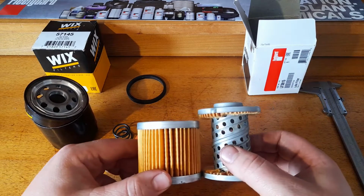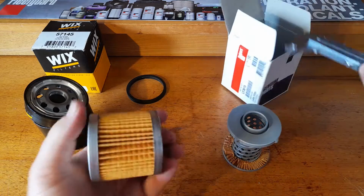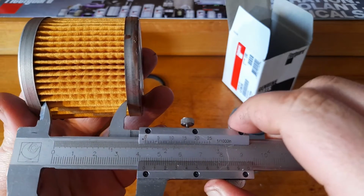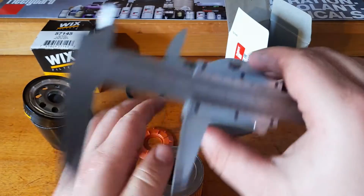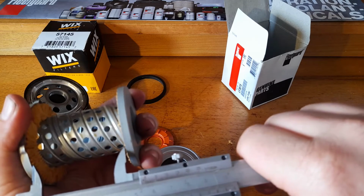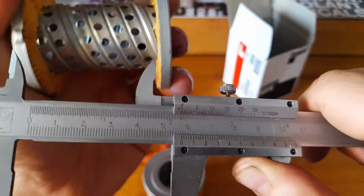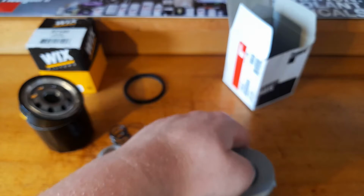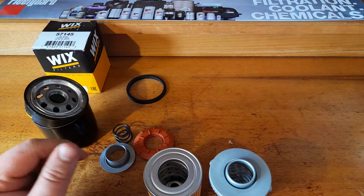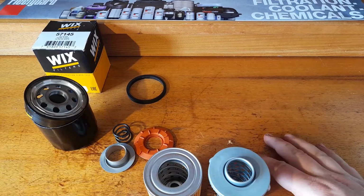And already we can see a huge difference in terms of height. Fleetguard here makes 56mm for the whole filter. Big difference there, folks. And that's what I find disappointing about this filter. I know there's lots of filters on the market that are like that.